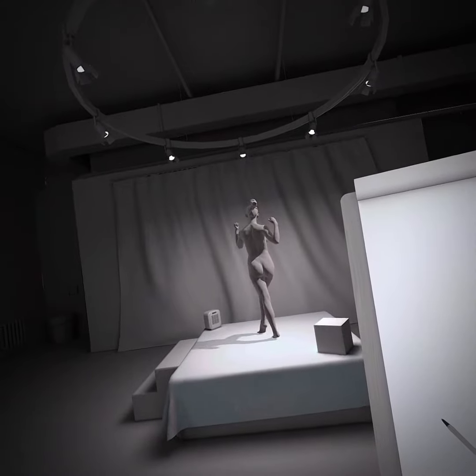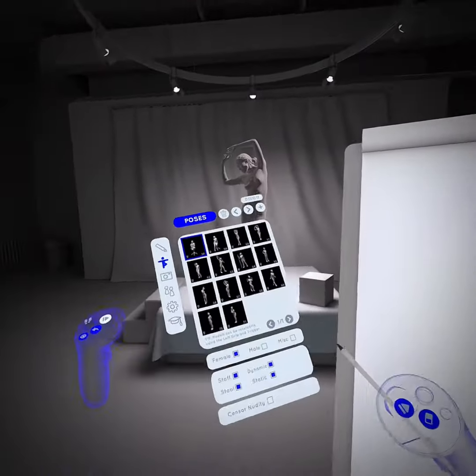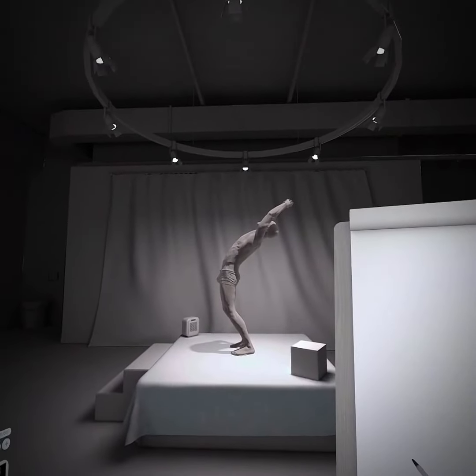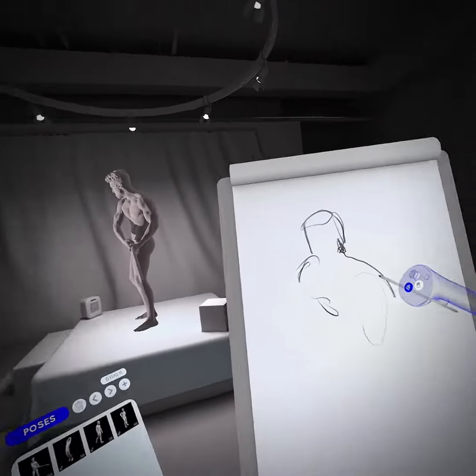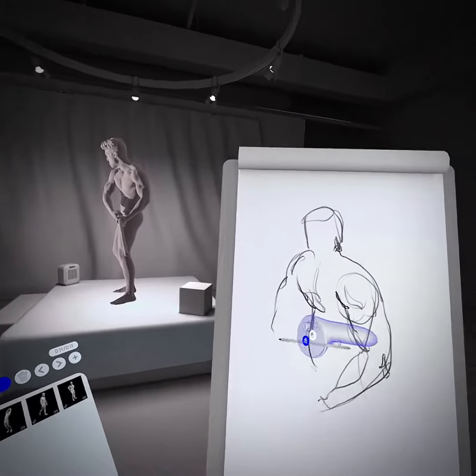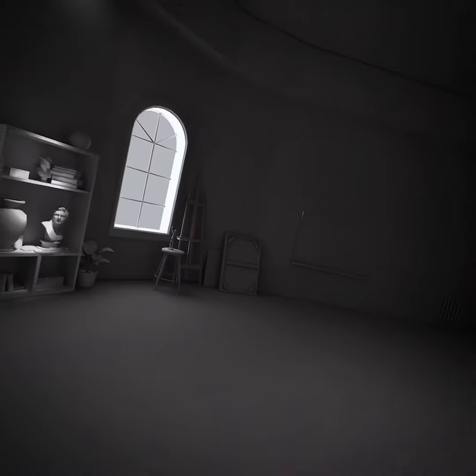Quill was a sketching and drawing program on the Oculus Rift that still exists to this day. It's an awesome program that we both used, and Nick has been using it a lot more than I have and made some beautiful animations with that tool. But now he has made this program, Gesture VR, which is a live drawing program for Quest 2, Quest, and the Quest Pro headset.